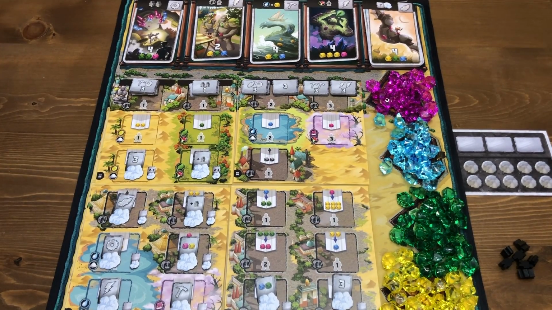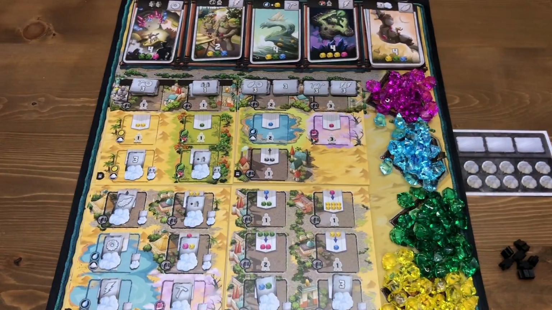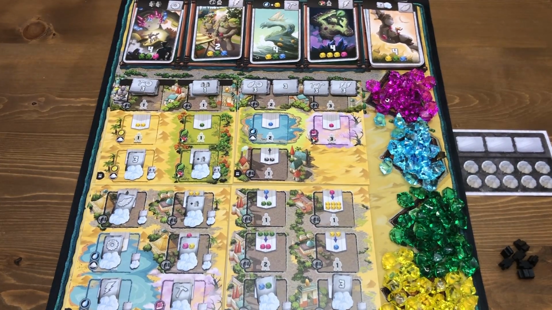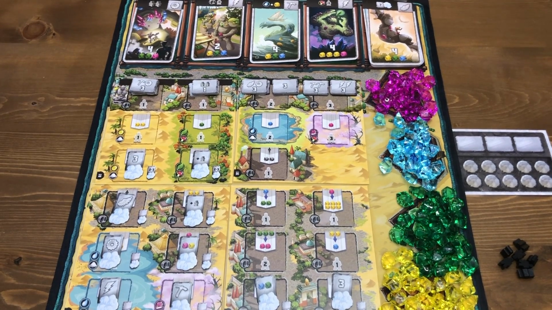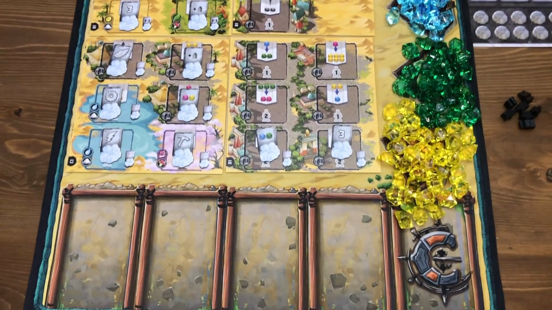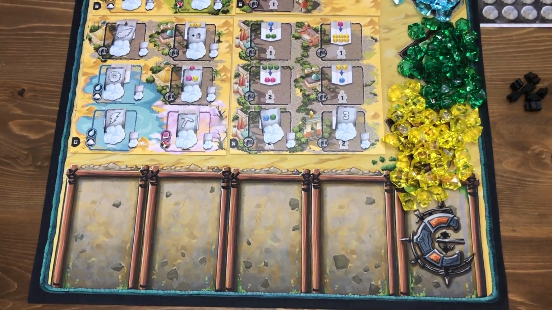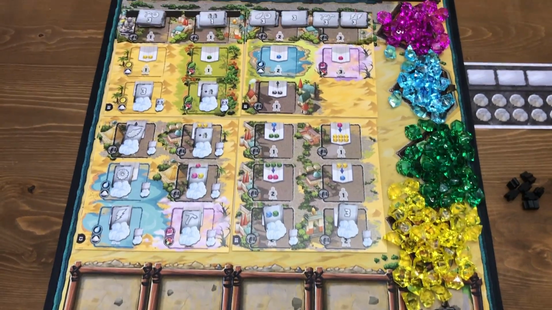So the radar overview for Century An Endless World looks like this. As you see, we have it set up on the upgraded optional player mat, or playmat. It does not come with it, but it looks really nice. This is a vertical one, so it would go further down. If you're playing the first and the third one combined, you'd use this part of the playmat.